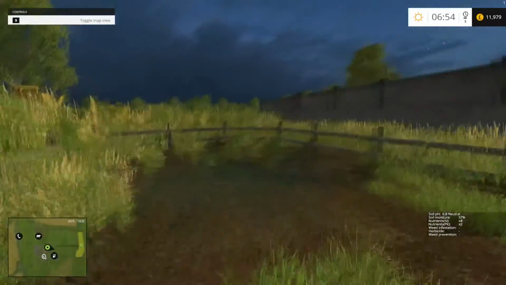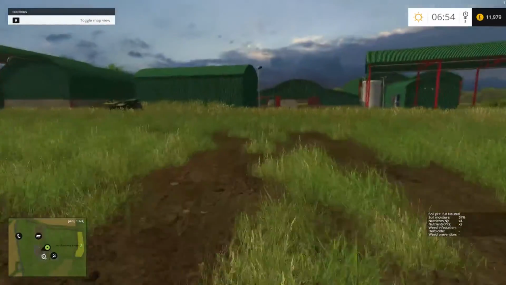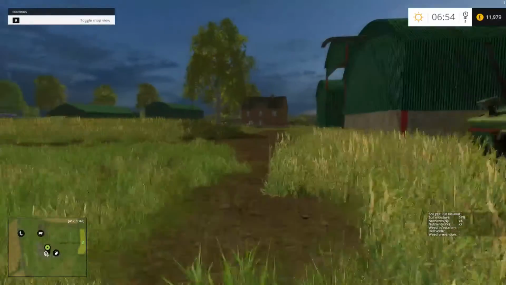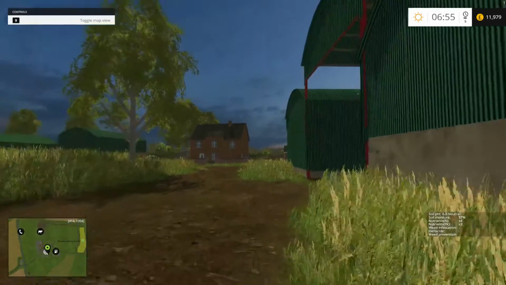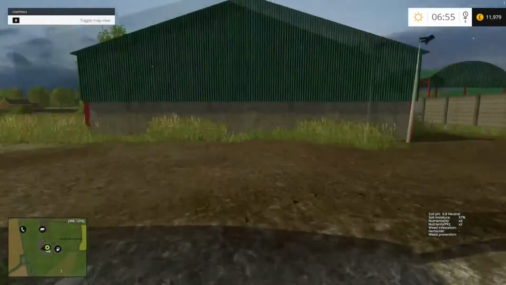Water for the slurry tank out of this little pond. You back your tanker in and just suck it out. It's free. Your fill point for your grain trailers to sell is here, and your offload point in here. All very standard.